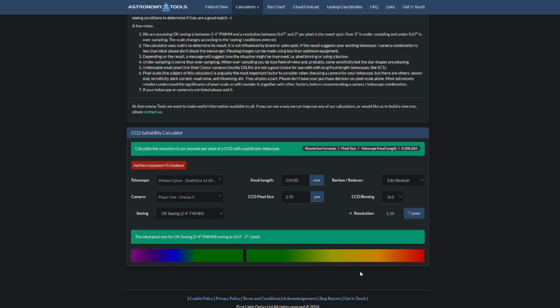Now, if you look all the way at the drop-down menu on the right where it says Barlow Reducer, you can see that I've added the 0.8 reducer flattener for that telescope to the list. And then if you look at the very bottom, in the colored graph, you can see that the black bar is dead center of the green. The camera is still perfectly sampled for the telescope.